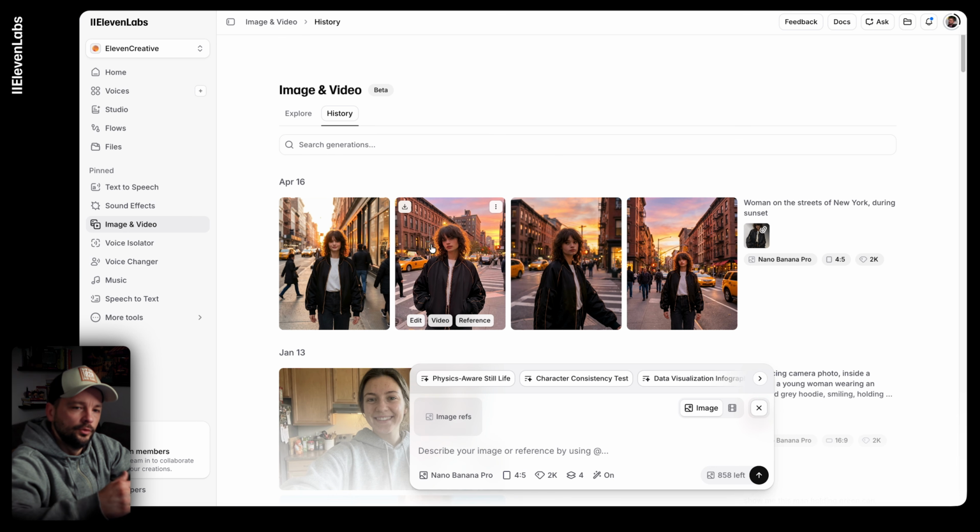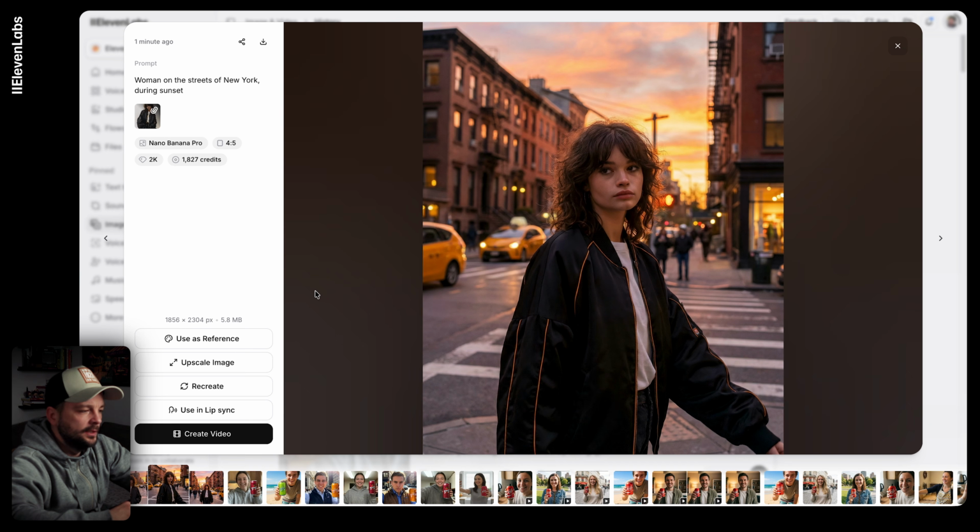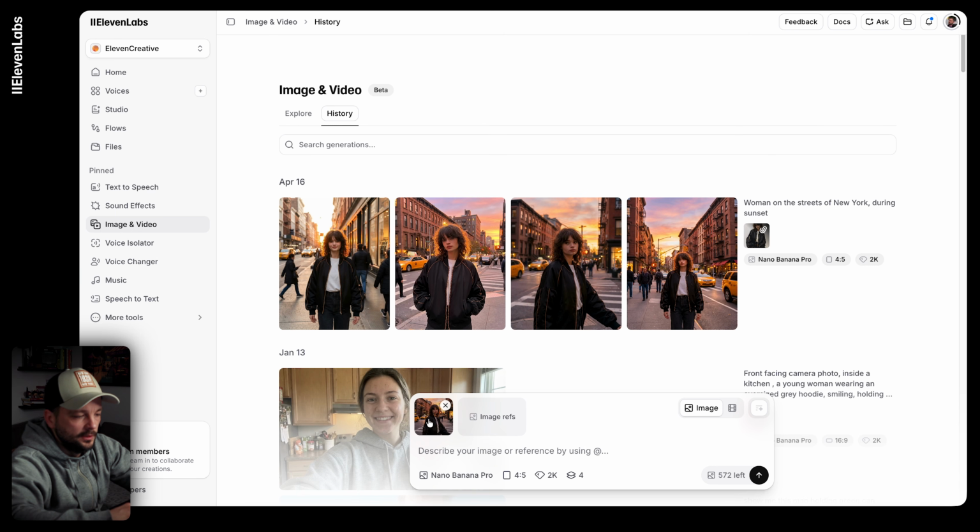Now, if you want to sequence your work, let's say with this one, I'm okay with it, but I want her to wear a baseball cap. So I will use this image as a reference. It got loaded here, and I will write in simple terms, add yellow baseball cap on her head.